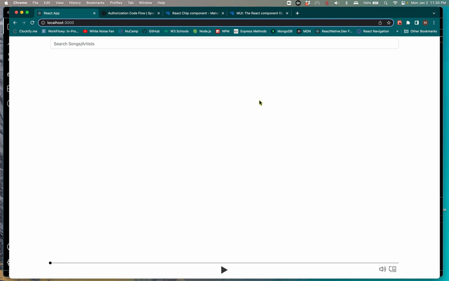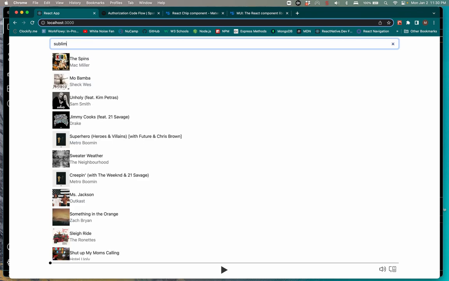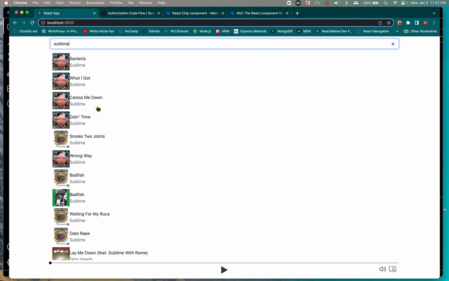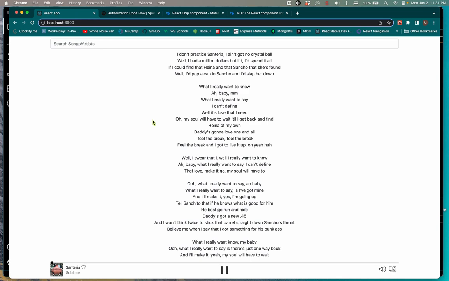And then once you give permission for my app to use the information of the user, it will take you here. Once you type in a song, you can type in an artist or you can type in a song, and you can click on the song and it'll actually play. And then it will also go through the lyrics as well. A lot of different functionality here. This is also an NPM package that was added in, and this is a player component that was added in as well.